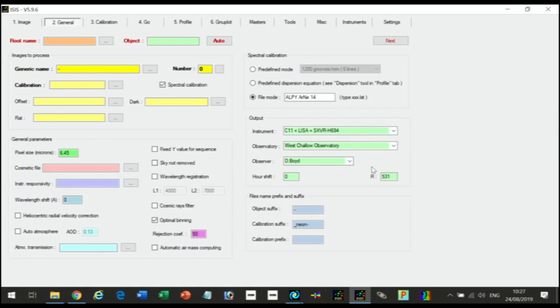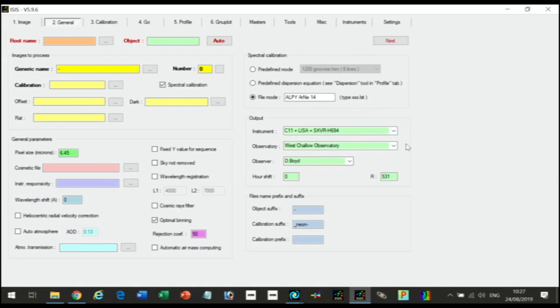You used to calibrate using red lines from neon, and then by taking a bright A-type star and using the hydrogen Balmer lines in that, and a sort of combination of those. Some of these modes were more attuned for doing it that way. It was a clunky way, and it really wasn't very satisfactory, because if the star you're observing happened to have radial velocity, it screwed it up. So using the file mode is, I think, the most consistent way of doing it. But there are many options in ISIS for doing calibrations, and experimenting with them would be my suggestion. If you can get better results, that's fine.